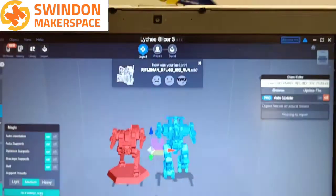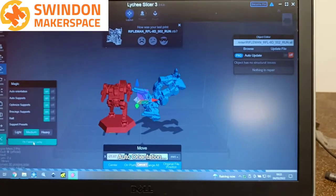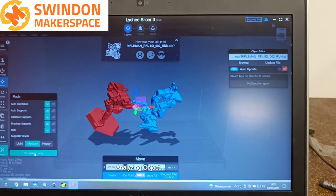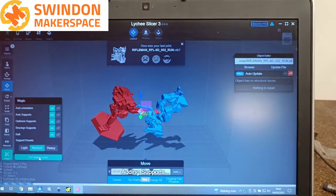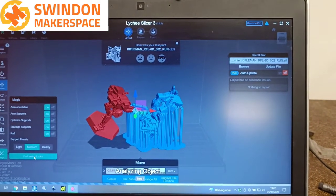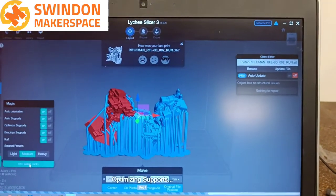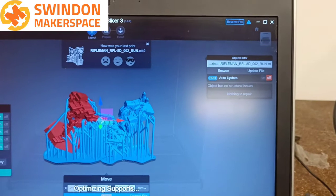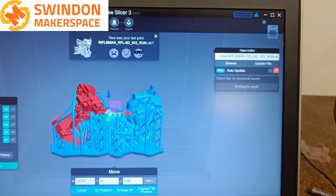So we're using the Lychee Slicer 3. The great thing about this slicer is you can just press magic and it will orientate the models to the right position to try and get the best quality print out and generate all the supports for you automatically. Which is rather handy because if you've ever dealt with 3D printers, supports are always the most difficult bit of the design.